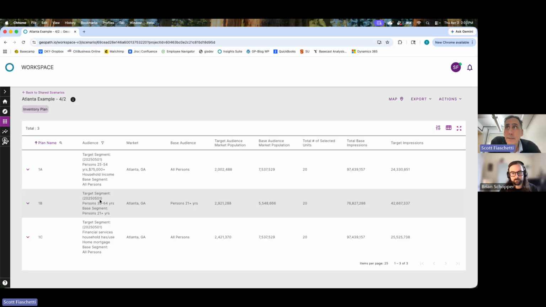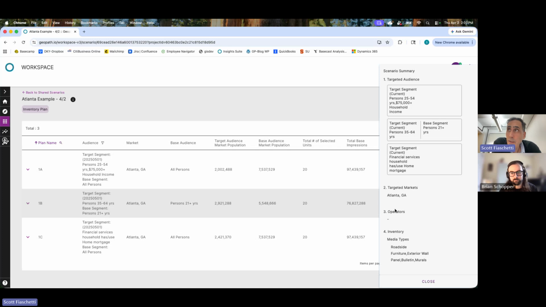So I get to see all the metrics that Brian had created, but then also I get to see the parameters, as he said, because he shared all of the parameters as well. So this is a great way, and something that we've been asked about for a bit of time now, and it was something we've been working on. So I see a lot of value in this. Potentially, obviously working within your organization, but maybe if you're responding to an RFP or something like that, you can share within the tool between members. So maybe making that a little more frictionless to work with each other across organizations as well.